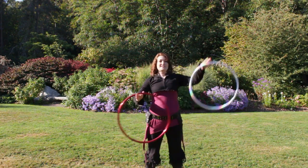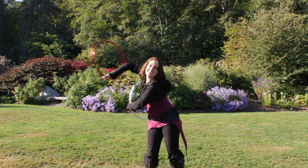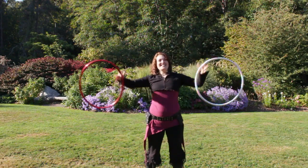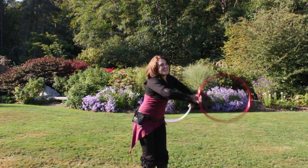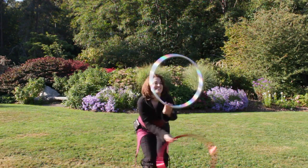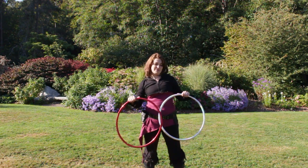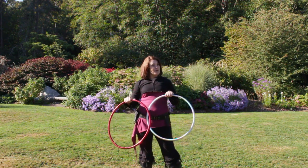Another way is doing something fancy, you know, flowers. Let's try that again. Doing some fancy flowers and into it. But there are a ton of different ways you can get into this move, and I hope that you would explore that and have fun.